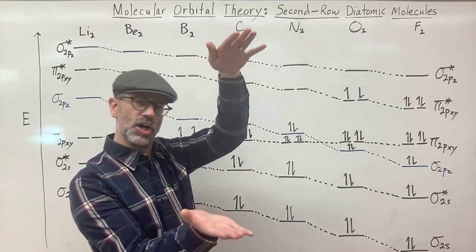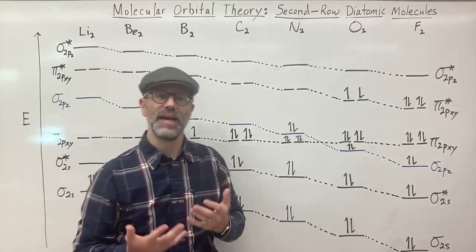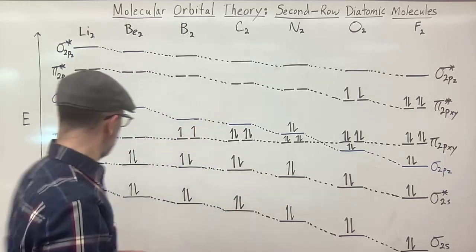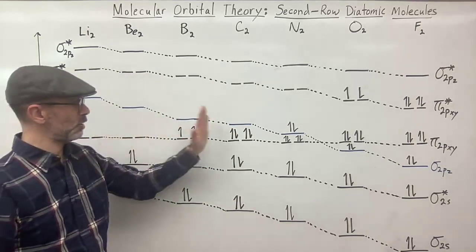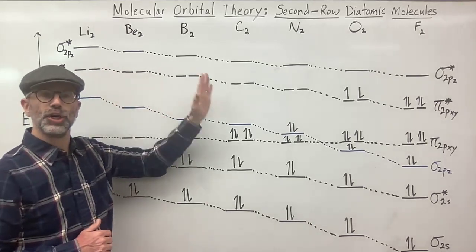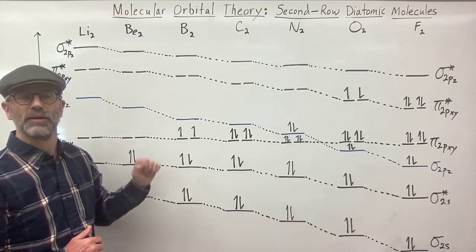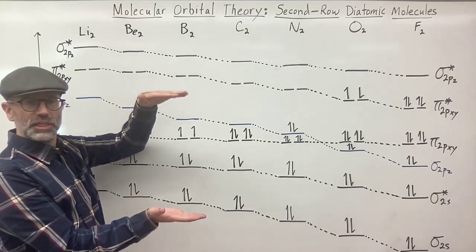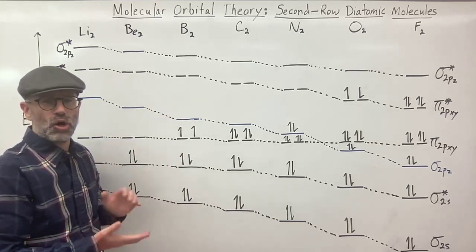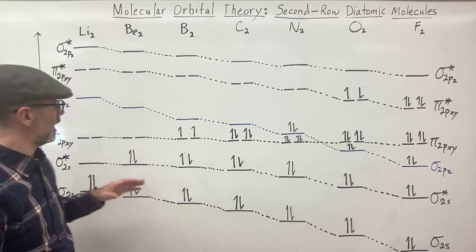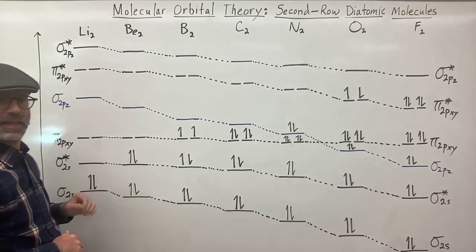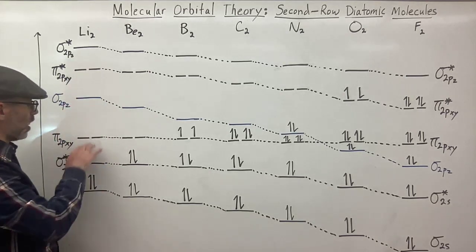If the S and P energies are relatively close, then that is not going to be true. So this is where you get the S and P mixing. You're going to have some SP mixing here because on this side the nuclear charge is relatively small. So the energy differences between S and P atomic orbitals are going to be closer. Therefore, you're going to have more SP mixing. And so that's why the sigma 2pz is going to be higher in energy than the pi 2pxy orbitals.